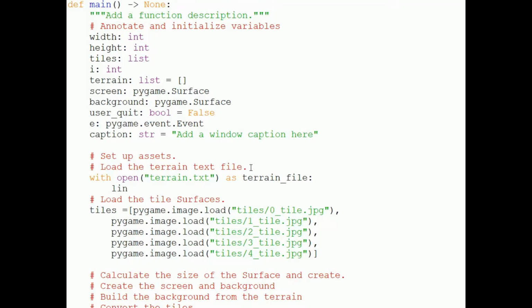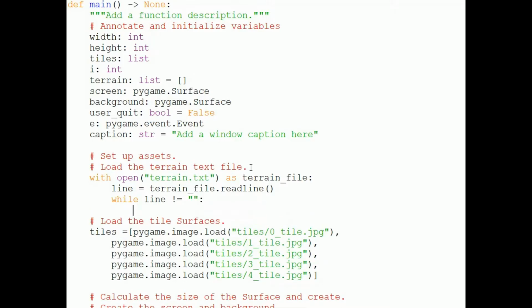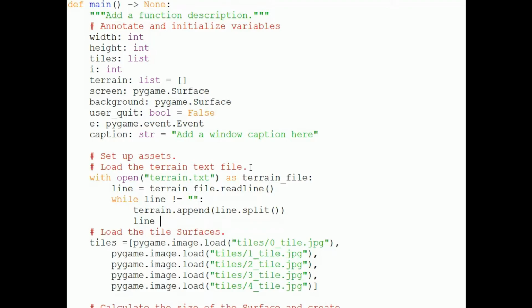So line equals terrainfile.readline, while line does not equal the end of file character, terrain.append line.split. Line equals terrainfile.readline. Again, I'm assuming there's a file and it has at least one line of terrain in it.